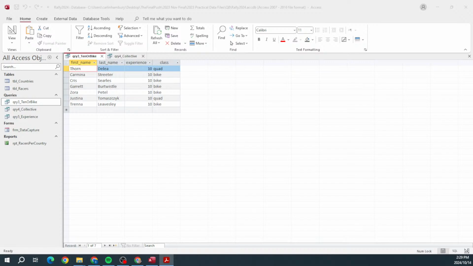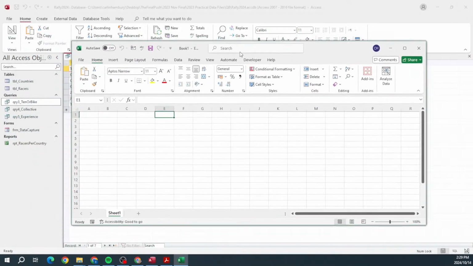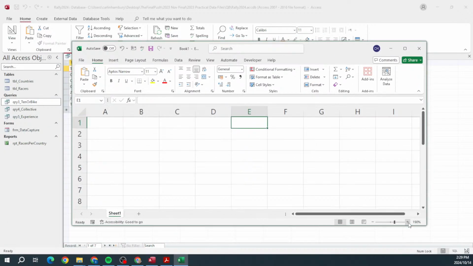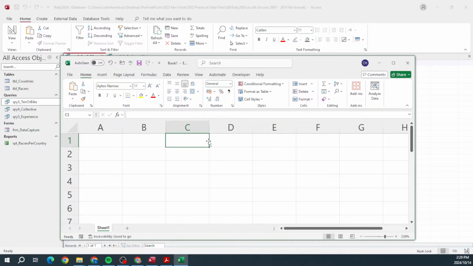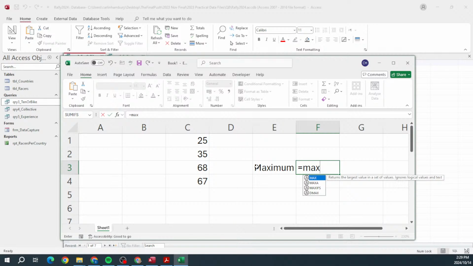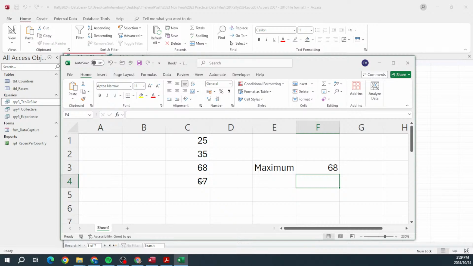Okay, so the formulas that you use, and I just want to show you this. Let's maybe do it this way. The formulas are the same, but there's a slight difference. So I just want to use this so I can zoom in here. If I had 3 numbers or 4 numbers and I wanted the maximum or the largest number, I'd end up using equals max. I would open my bracket, highlight that, and then hit enter.